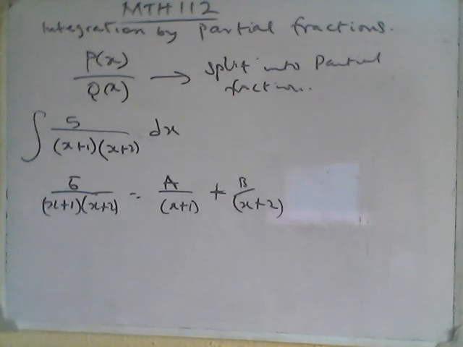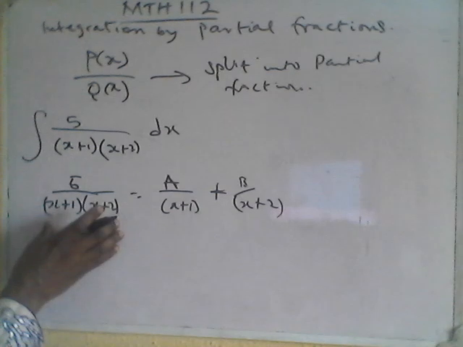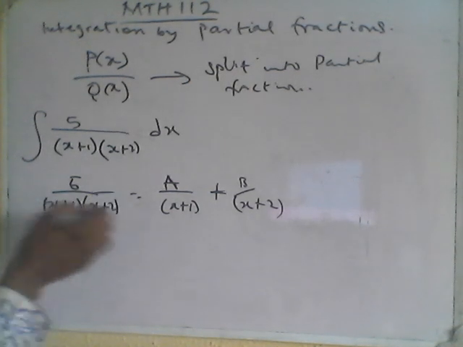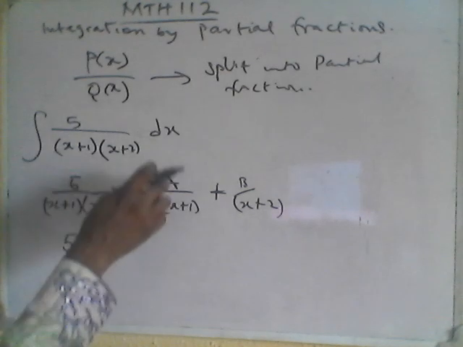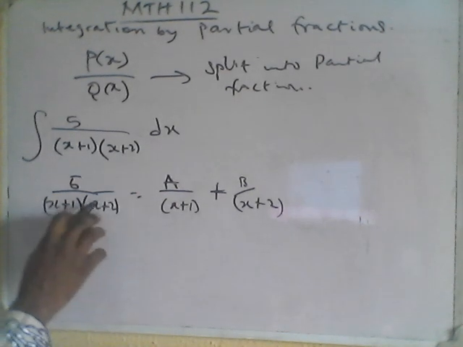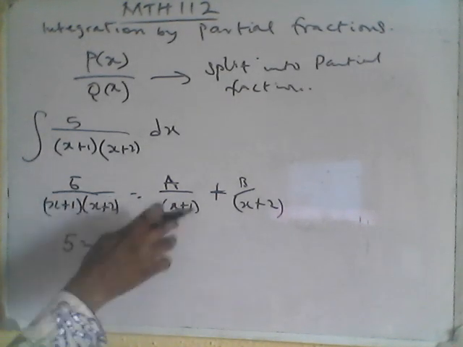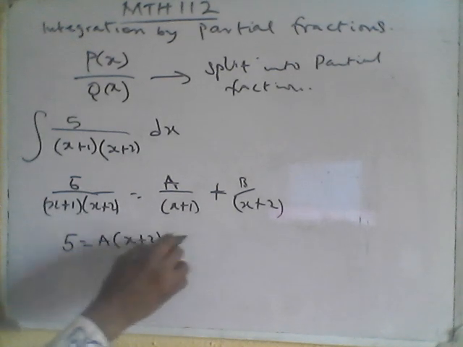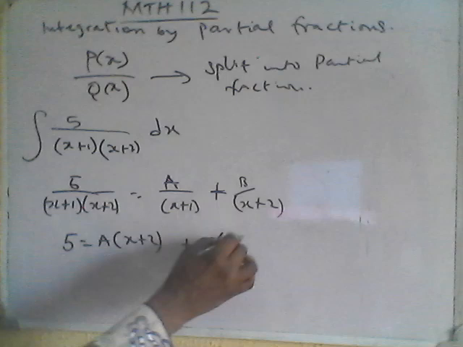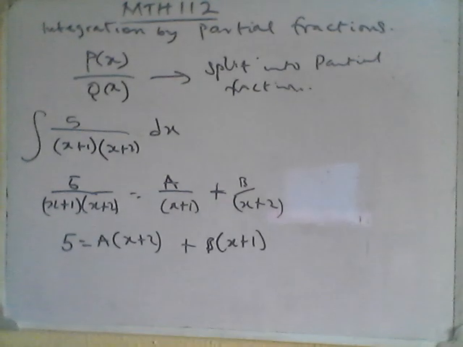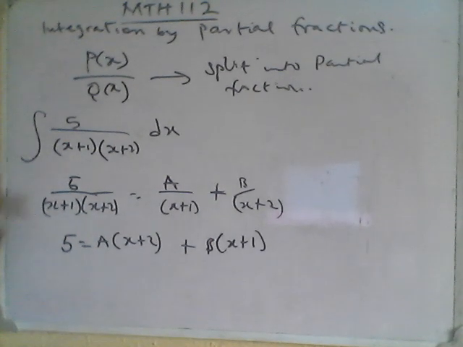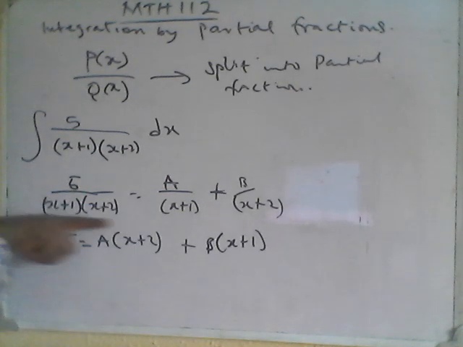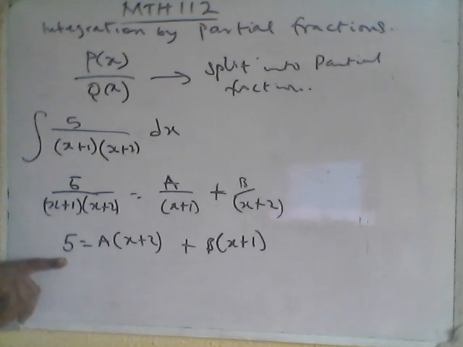So the first thing to do is to multiply each term by what I have here. So it's the same thing as saying 5 is equal to a multiplied by the conjugate of this denominator, a into x plus 2 and b into x plus 1. I'm just trying to be fast here. What happened between here and this line is that I just multiplied each of these terms by this denominator here, so that this one can become 5 only.